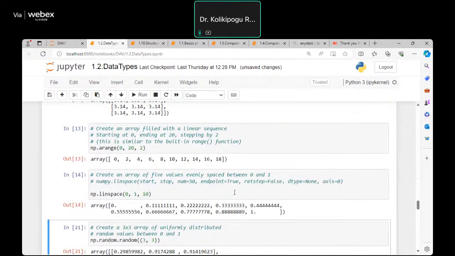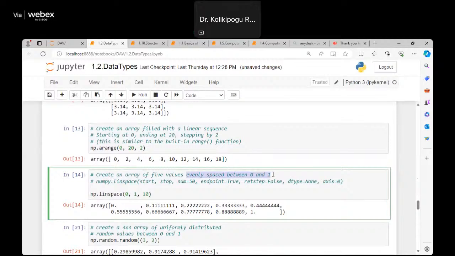Now, this is a little interesting here: creating an array of 5 values evenly spaced between 0 and 1. There is a function called linspace, a function that creates a set of elements between the given lower bound and upper bound with the same distance.